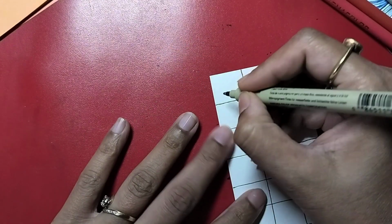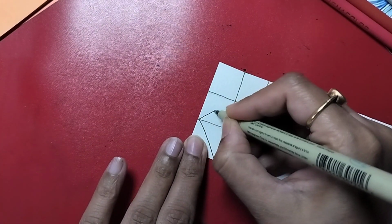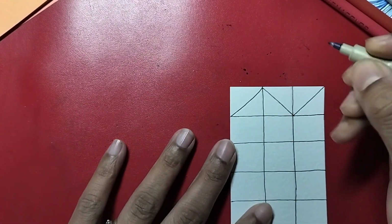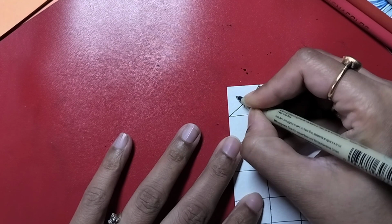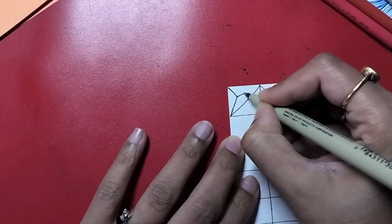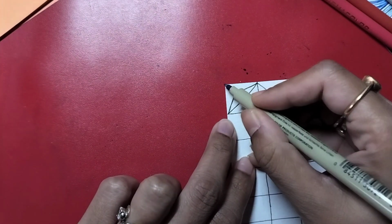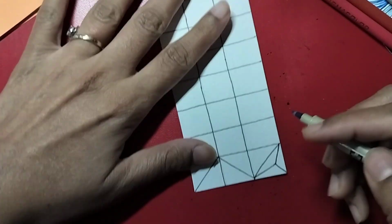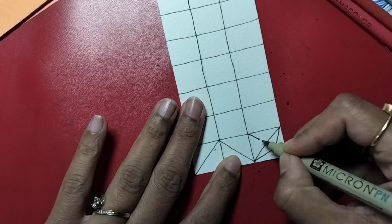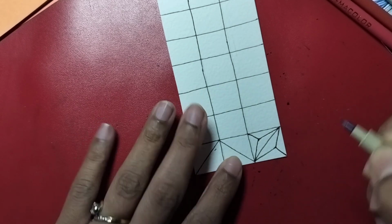Now I'm going to start with the fragment right away. So first we are going to draw these zigzag lines, and then a dot here, and connect the dot on 1, 2 and 3 corners. Yes, rotate, again a dot here somewhere facing this dot, and connect this dot to 1, 2 and 3 corners.